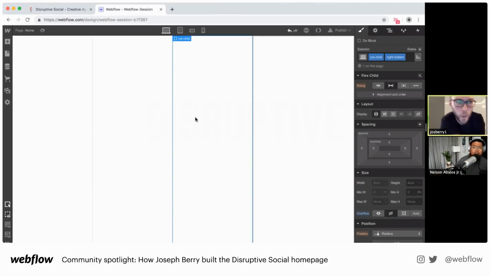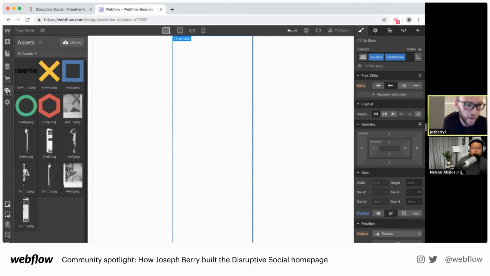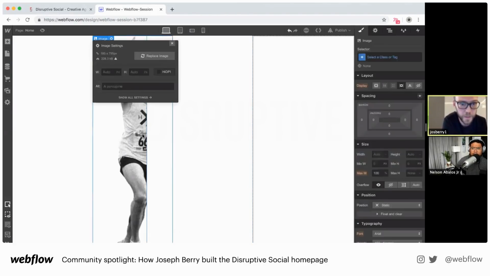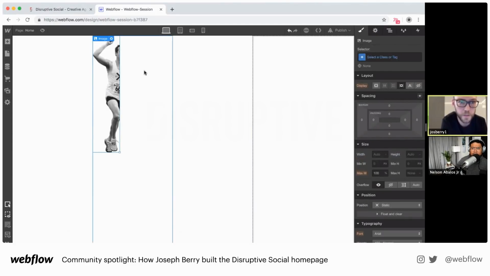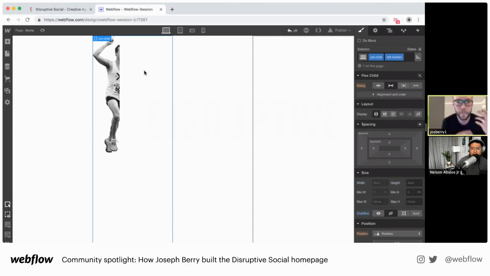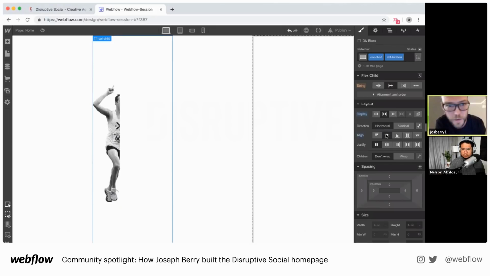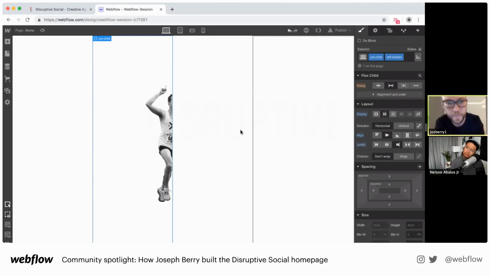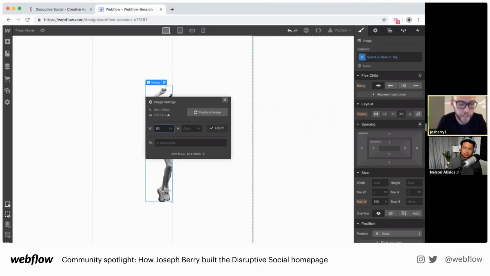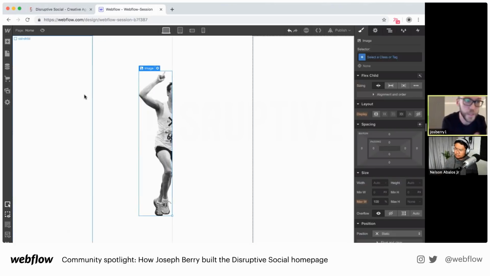That is quite important, and when we start to drop in our first image, which is this part, as we can see, it's not looking too good and it's not in the right position. So I want to make sure that this always sits in the center of that box. So we're going to use, again, our trusty little friend Flexbox. I'm going to make sure that this goes into the center, and then we're going to make sure it justifies to the right. And then all we're going to do here is probably just play around with the sizing a little bit, get it a little bit better, make sure it's sitting right.